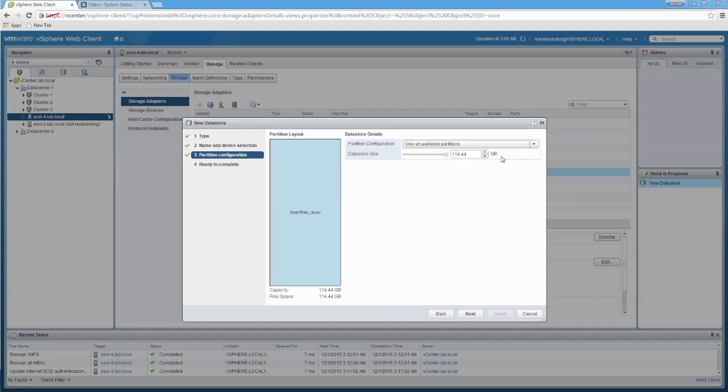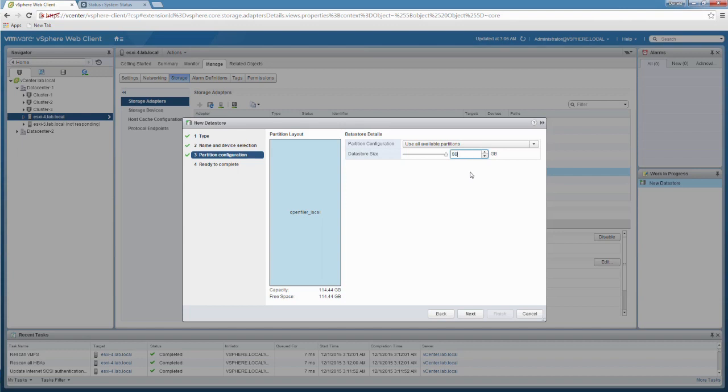So here I'm presented now with the option of utilizing this entire space that we have on this LUN, or just using a smaller amount, and then we could grow to this maximum size later. So I want to demonstrate increasing the size of our data store. So what I'll do is just put this a bit smaller now.